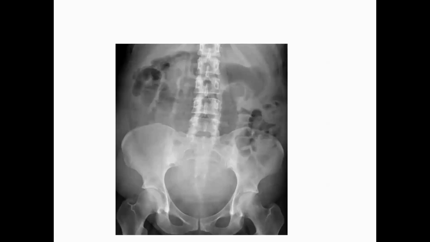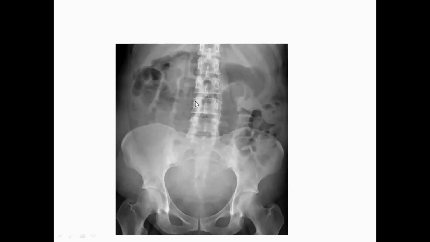Are there other features of small bowel obstruction? You have the mechanical one and the non-mechanical one. The mechanical one is caused, as I mentioned, by previous adhesion, tumor, or a condition like Crohn's disease. But we also have the non-mechanical one, which we call ileus. Ileus means decreased or absent peristalsis, movement of the bowel. So you are going to see features of both small and large bowel dilatation in ileus.